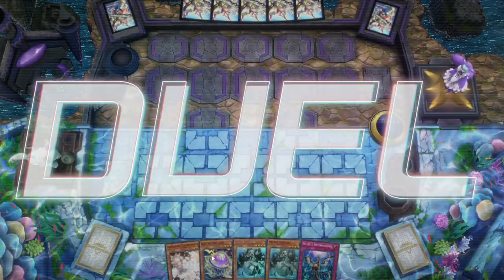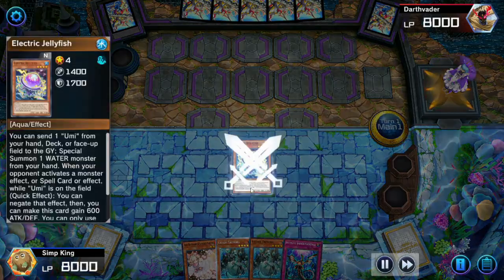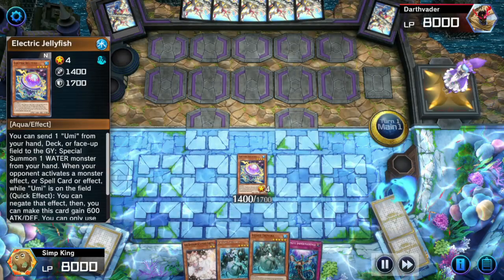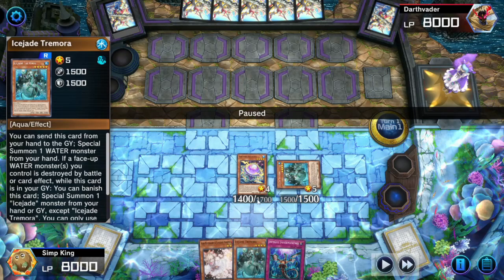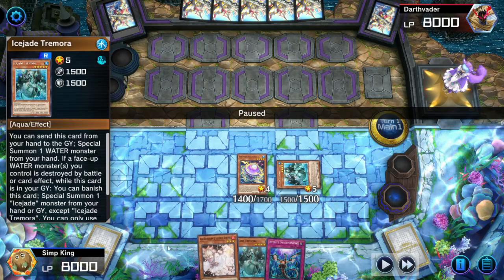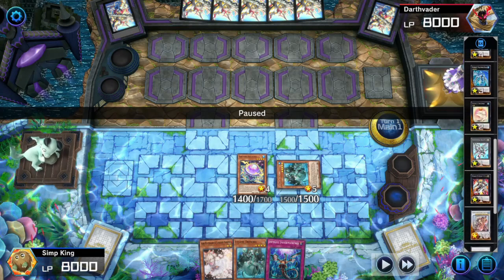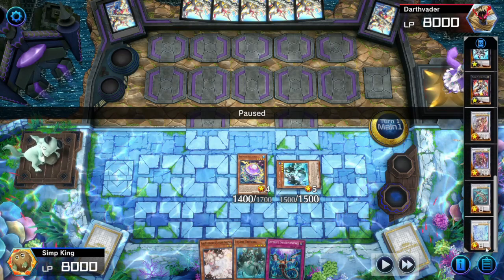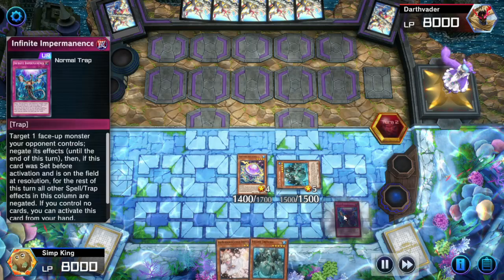Alright, let's go. We got Jellyfish. We got 2 Ice Jade Tremoras. Let's special summon the Jellyfish. Summon a Tremora from hand, and this is probably not the best thing I could have done here. In the extra deck, I have some monsters I could have summoned. Could have made a level 8. We don't have Umi on the field, so we're just going to have to set Impermanent Pass here.